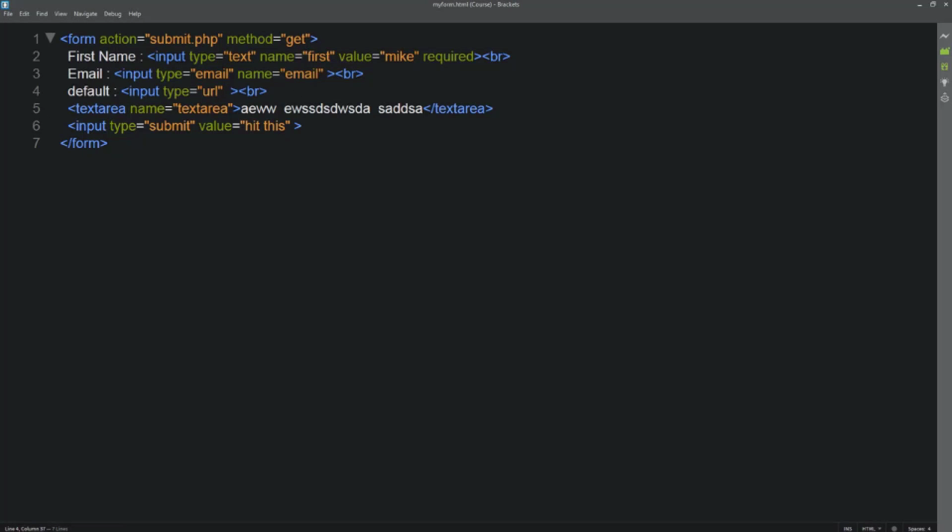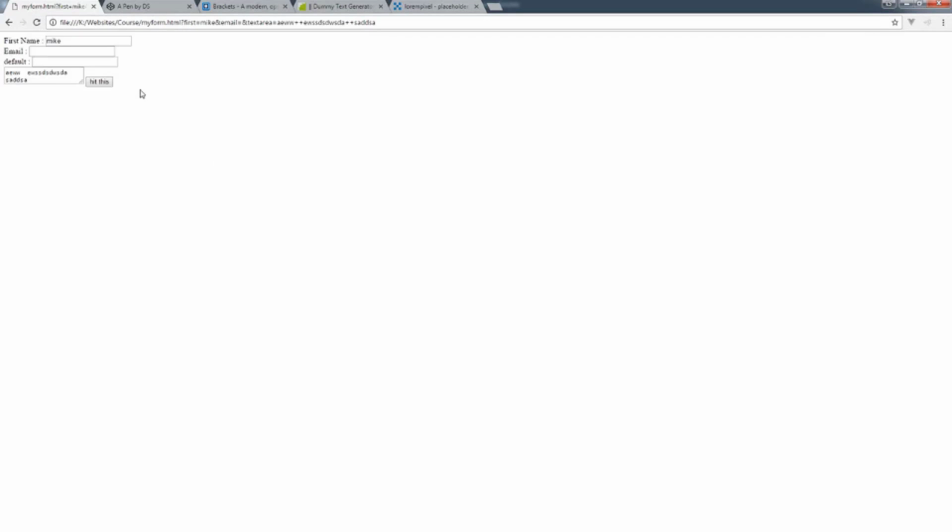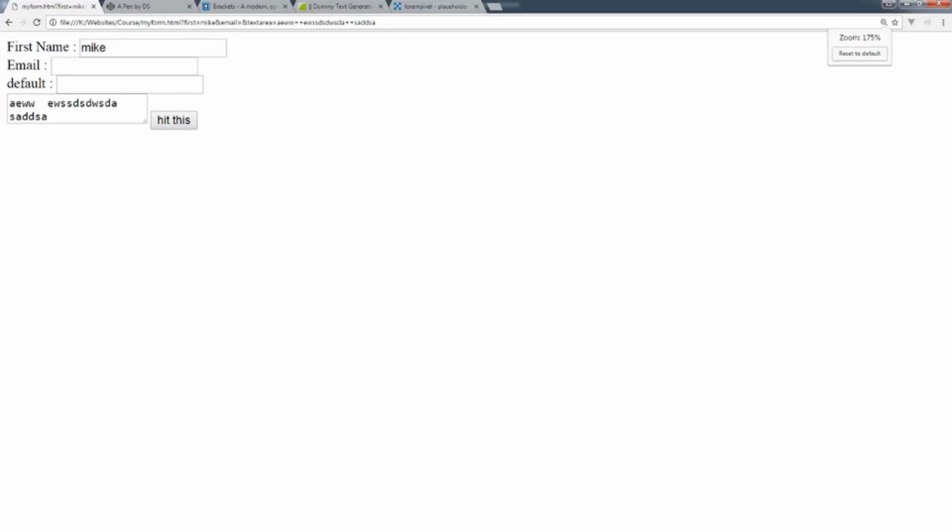And if you don't specify the page that you're sending it to, so I'm going back out here, I'm going to refresh it, and I hit it, we just default back to the default page, or I should say the current page that the user's on. So we don't actually go to a new page, we just go back to the same page that we just sent from.